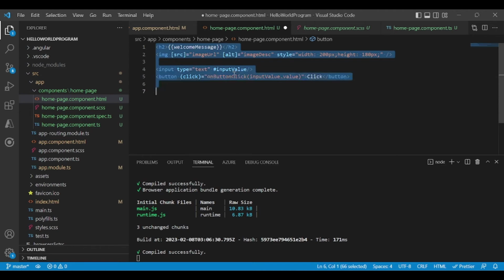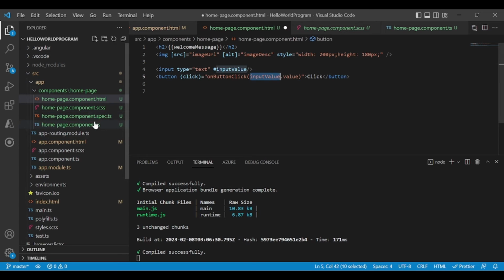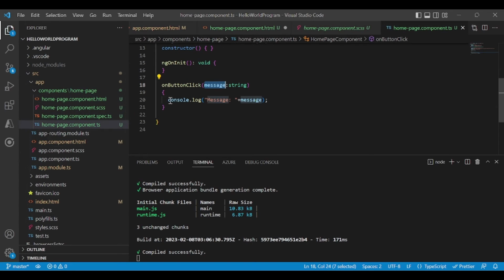Once I type anything in this input, on the click of the button I will take the value and pass it from this click event to our console. So it will display the message, and whatever value we enter in the input will display in the console. Let's save it and check it.